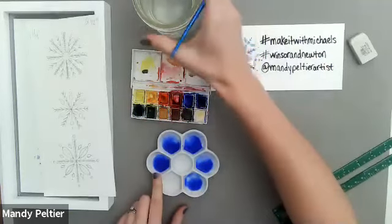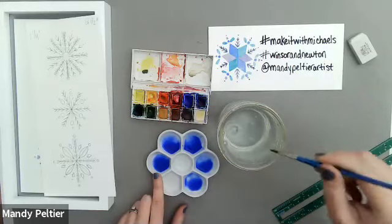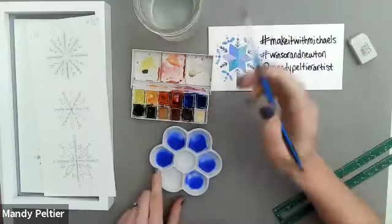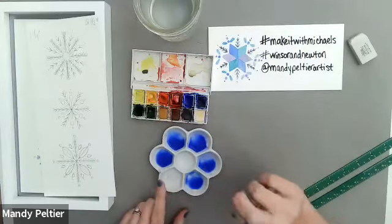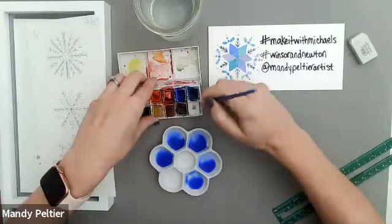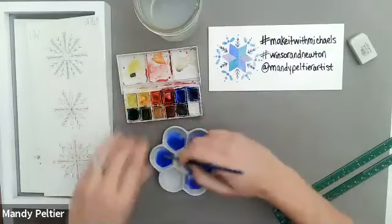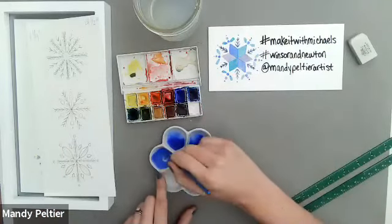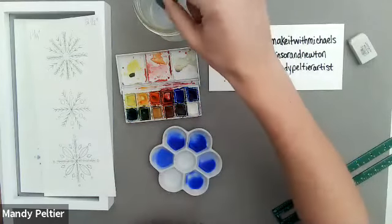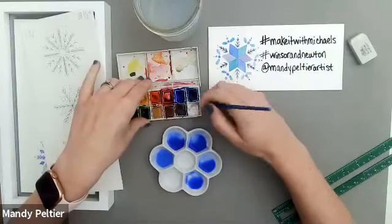So I'm going to clean my brush by swishing it in the water for a second, then wiping the bristles on the edge of my water container a few times. And I'm going to add 2 passes of white to this first holder. I actually have a little bit of yellow on my white, so I'm going to clean my brush again. Okay, so I'm going to do 1 pass with the white, deposit it into my blue. And so that I don't turn my white paint blue, I'm going to quickly swish my brush in the water to clean it, and then do my second pass with the white.